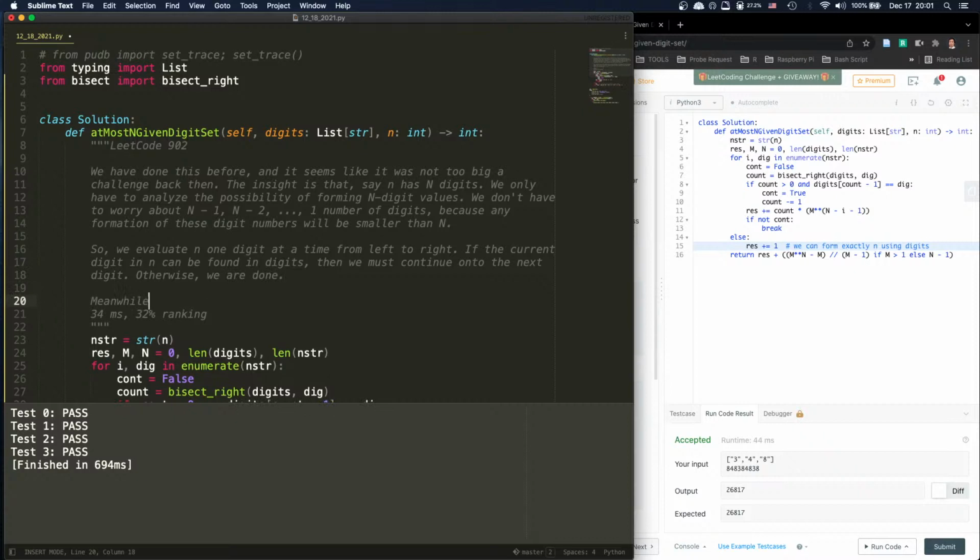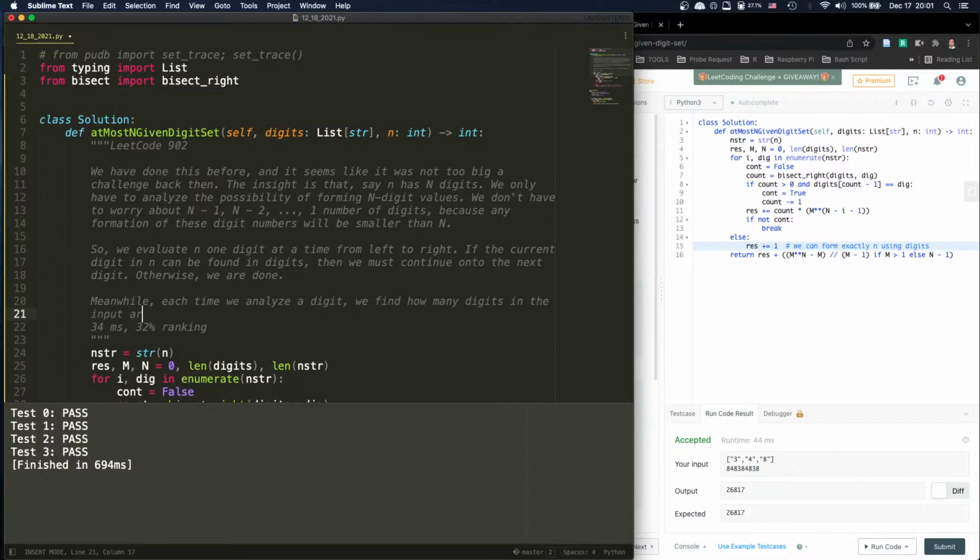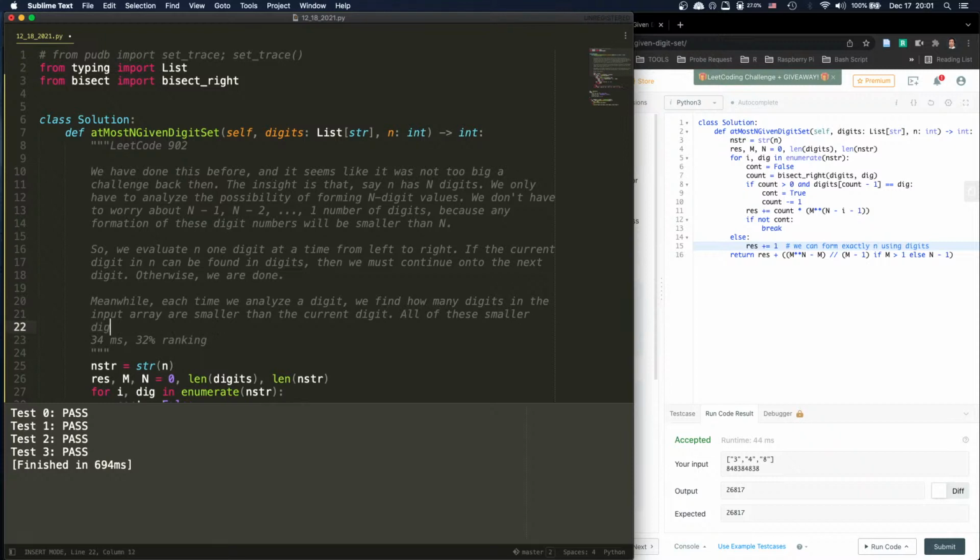Meanwhile, each time we analyze a digit, we find how many digits in the input array are smaller than the current digit. All of these smaller digits can form values smaller than n.